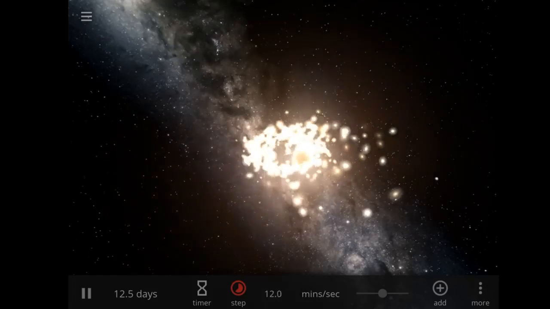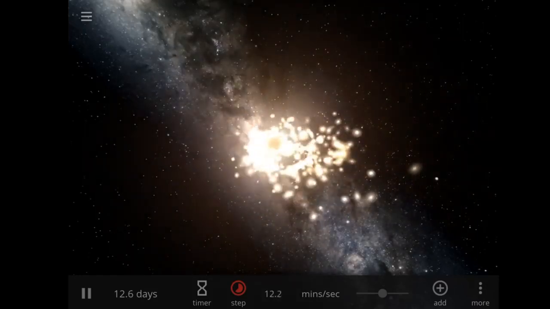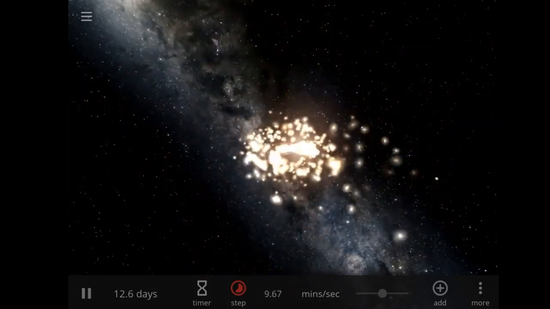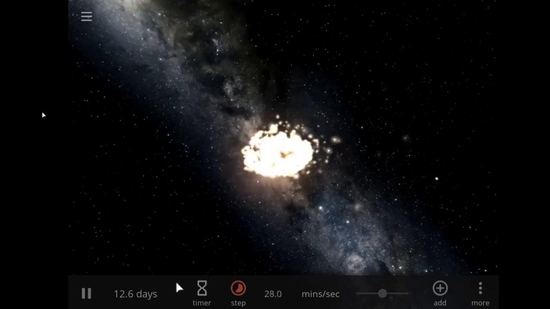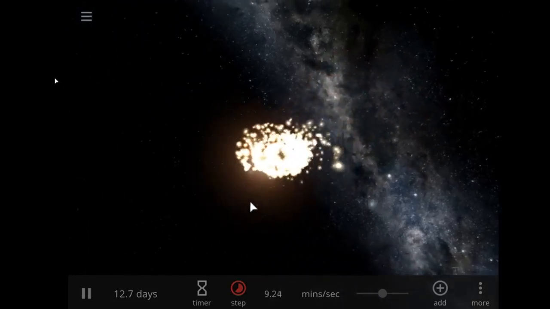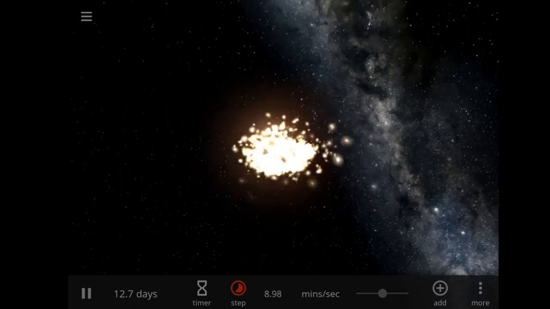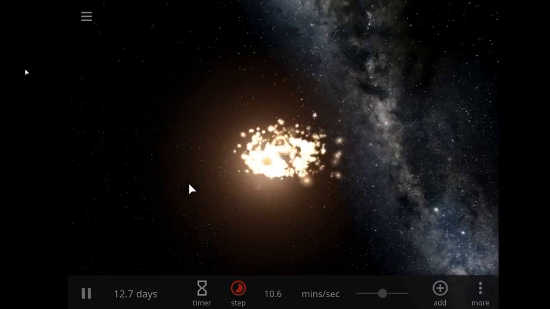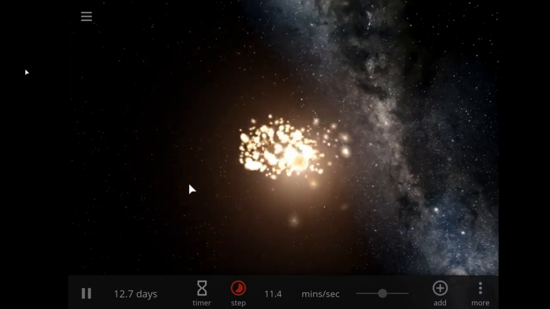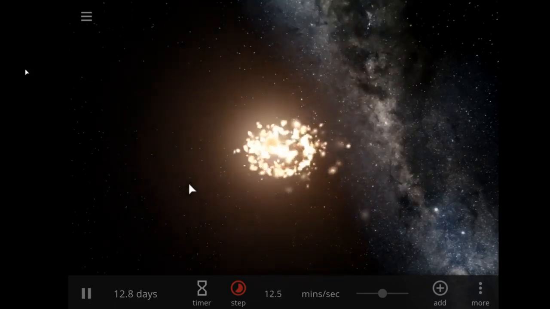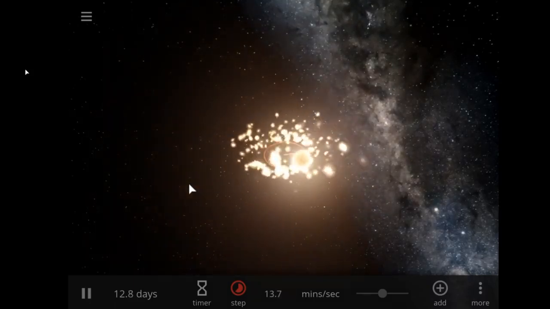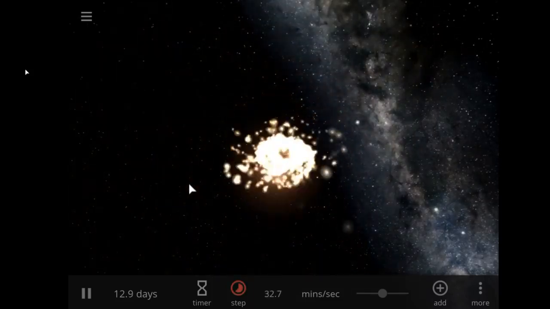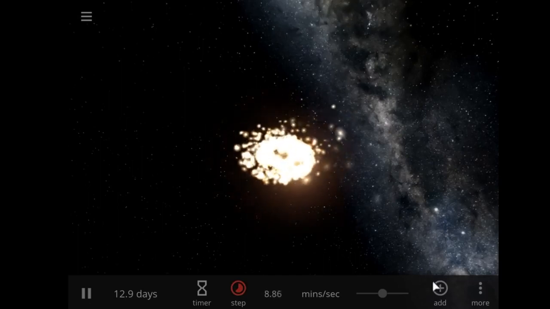Black holes are a kink in the fabric of space-time. They're where... Oh, wow, it's speeding up. They're where an object or a center of mass has become so dense with so much mass in such a small volume, such a small area of space, that a singularity is created.